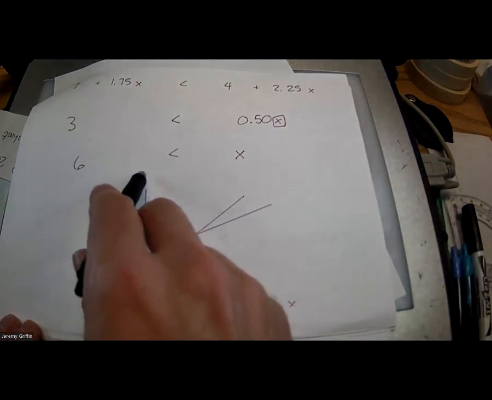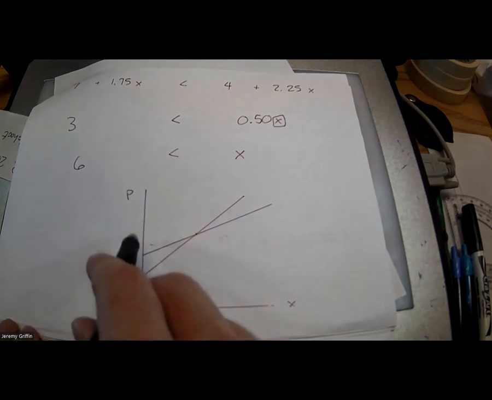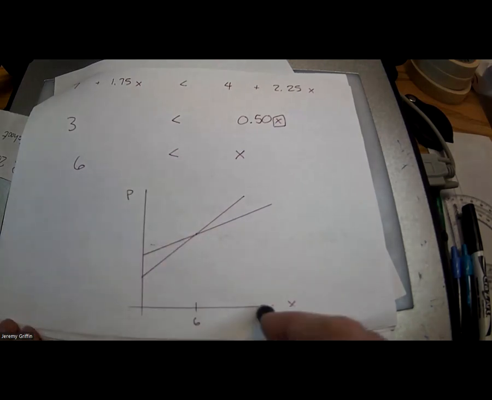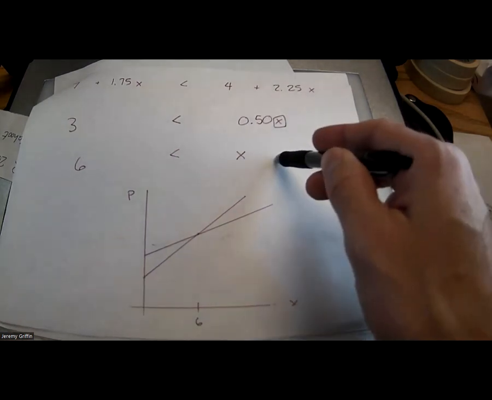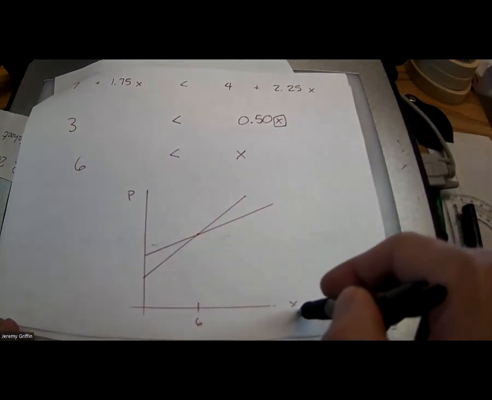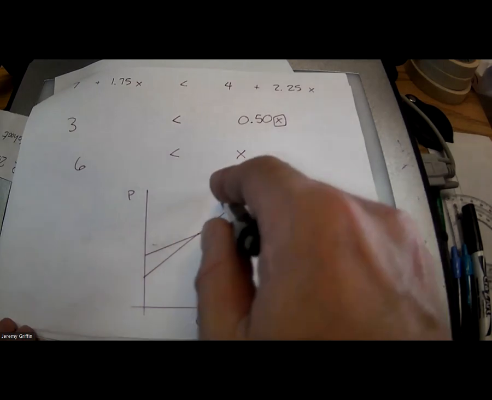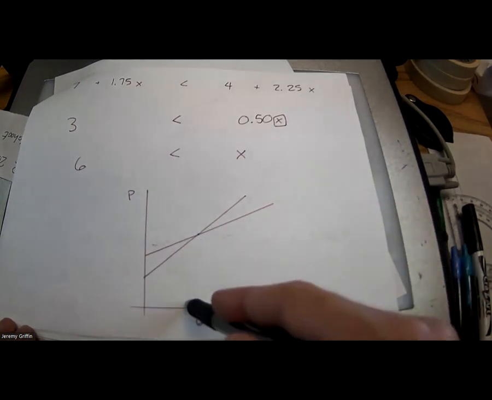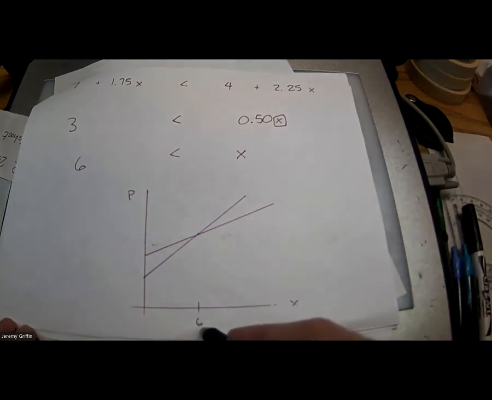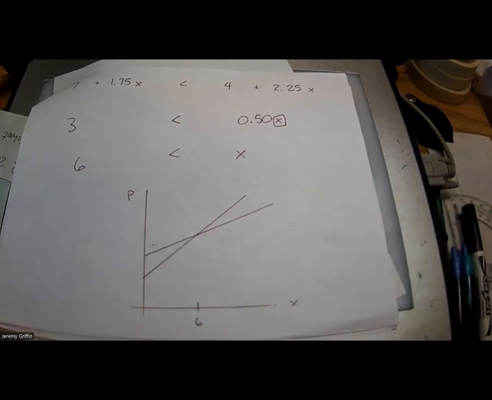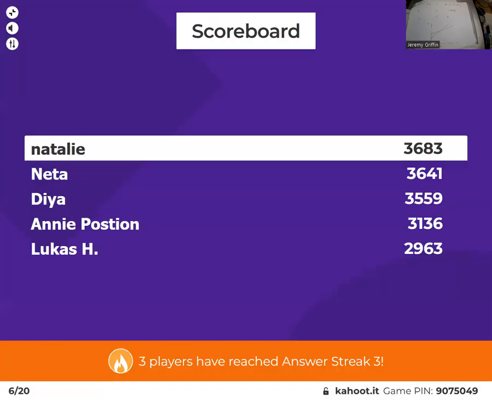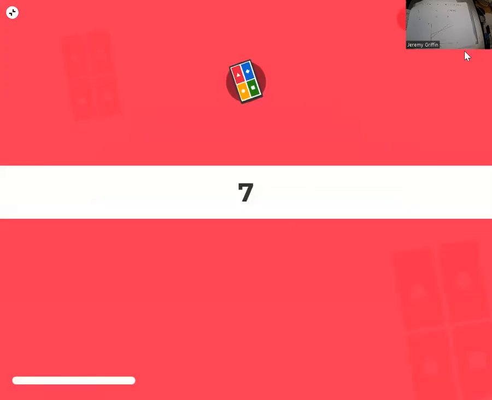Or if you graph how much you're paying as a function of the number of movies, well, I said x, they said m, but same idea, right? My x is their m. So these two linear equations cross where the number of movies is equal to 6, and you're better off going with the other plan. Actually, if you watch exactly 6 movies, then it would be a wash. You could go with either plan and it would be equal.